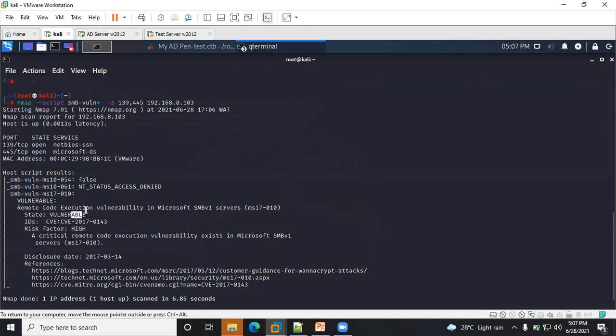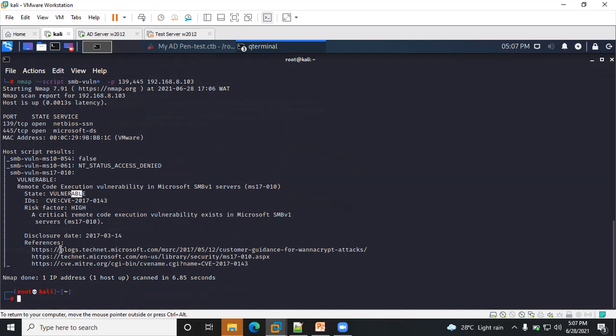The machine is vulnerable to the popular MS17-010, a remote code execution vulnerability that exists in SMB version 1 servers. So it's a good discovery. We are going to look at how we can exploit this vulnerability.